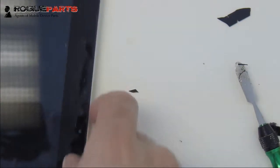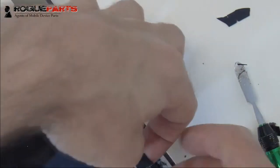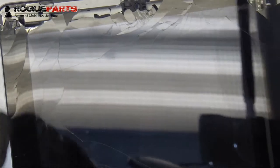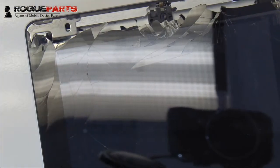Okay, so we're going to flip the device around and just heat this area here so that we can do this entire lift. We'll heat the whole left side of the device, so that we can do the lift and make sure that we don't tear that home flex cable.